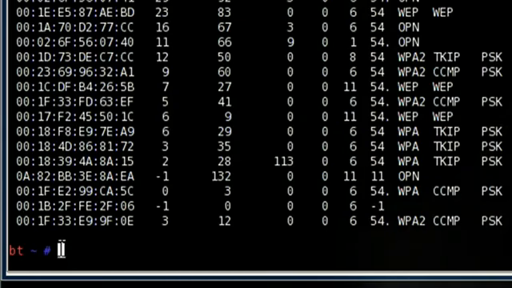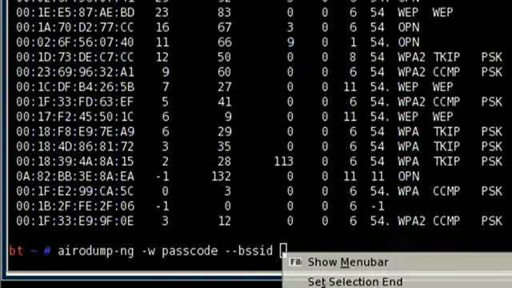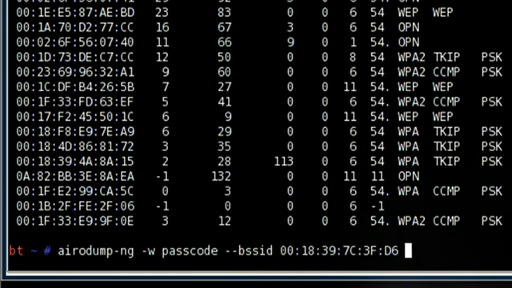Now we want to enter a command that will capture packets from the specified device and write IVs, which are initialization vectors, to the file we specify. So we type in airodump-ng, space, -w, which is the write command, and we're going to name the file passcode in this instance. Then space, --bssid, space, and the access point address we want to capture packets from, which will be the R house. So we highlight it, copy it, and paste it there. Then space -c to specify the channel, and the channel is going to be 6, as we can see under CH right here. Input 6, and then specify the adapter you're working on, which is wlan0.